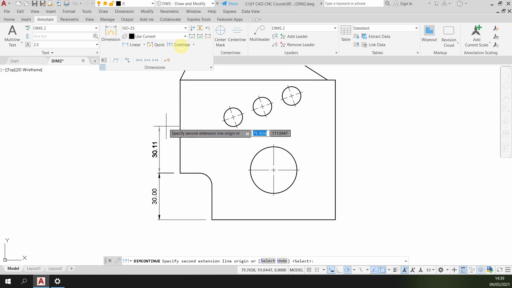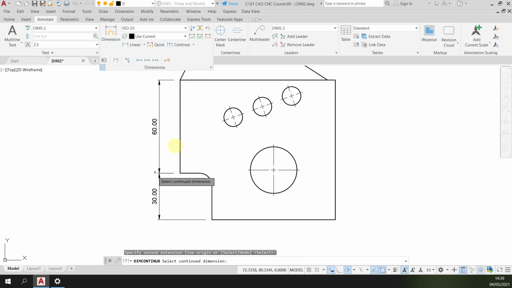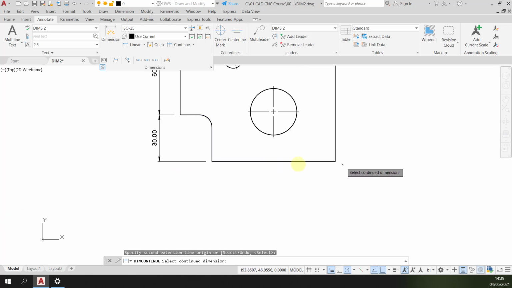So if I do continue, look, you see, because I've done that one, it's going to continue on and line that up nice and neat for me, and I can right click and enter in that, and it places my dimension in there nicely. The next one is down here, and it's actually coming in this direction, so it's coming from this corner over. So if you look at the dimensions at the bottom of your exercise.